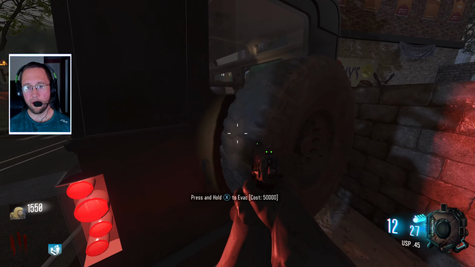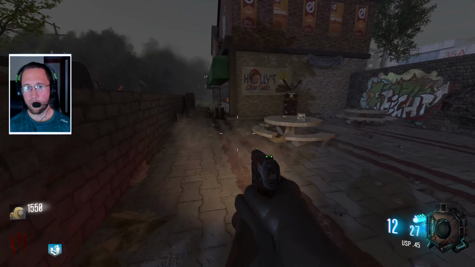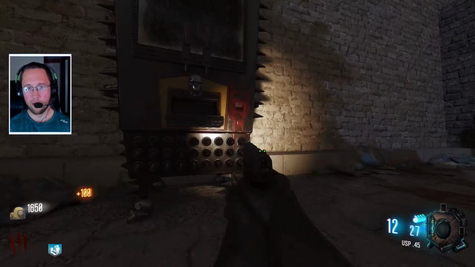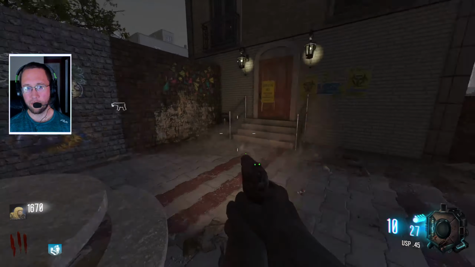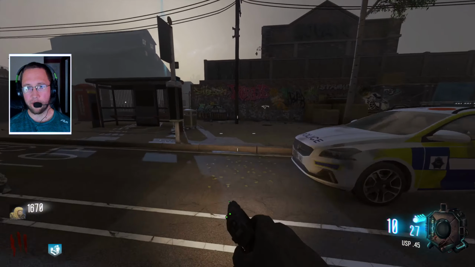MP7. Oh, there's the evac. 50k for the Bible ending, okay. That's on the upper limit of what I usually like to do. That's pretty expensive. That door doesn't open. We should probably buy a gun.